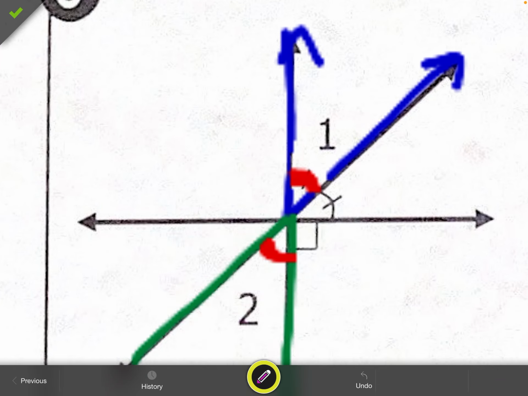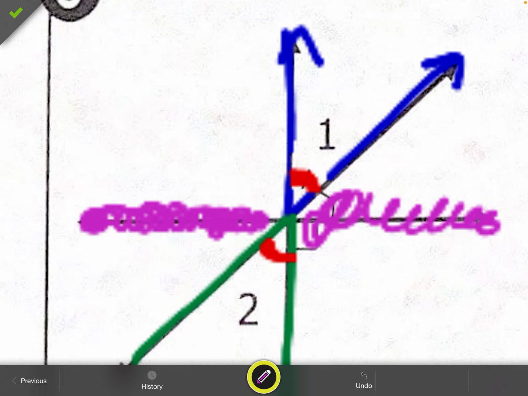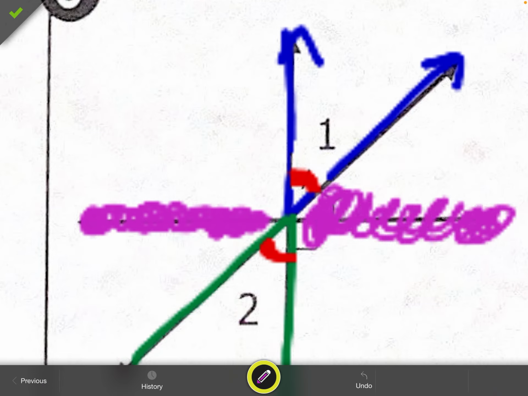In other words, all of the other extra, all of this, you do not need to be looking at. Some people get very distracted and misled by the extra. So if you need to, just cross all that stuff out so it's not distracting you. All you're looking at is that.